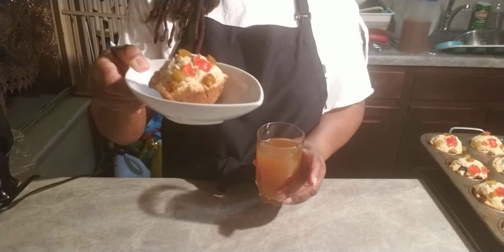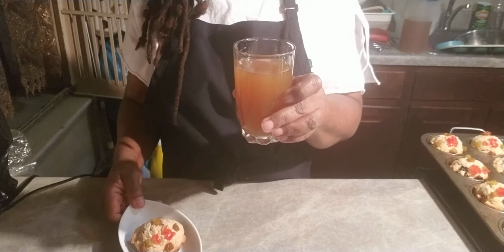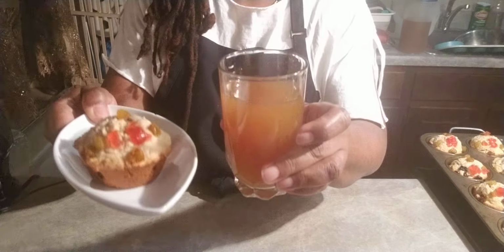One bun and a glass of pineapple and ginger drink. Homemade pineapple and ginger.